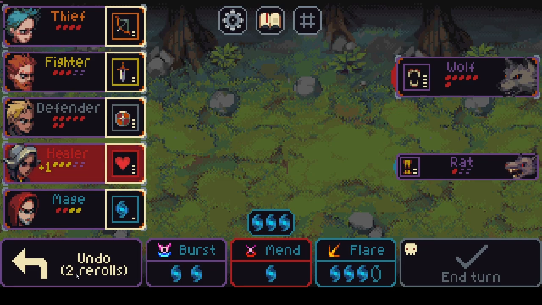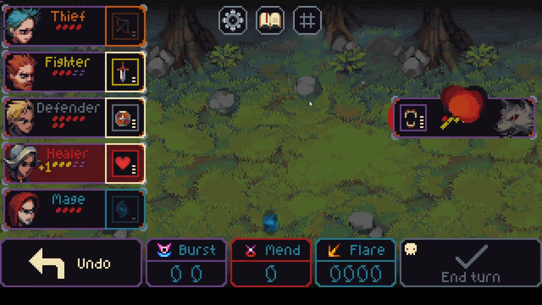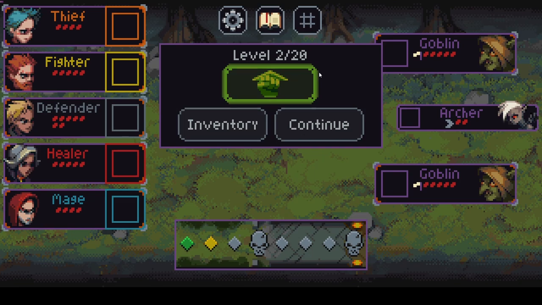Undo 2 rerolls. Okay, or in turn. So we can start using them now? Yep, okay, cool. Grab that. We'll do the flare and take them out. It's a different color as well. Okay, so when you pass a level, you can either gain an item or gain a level. And it rotates through the 2 of those.